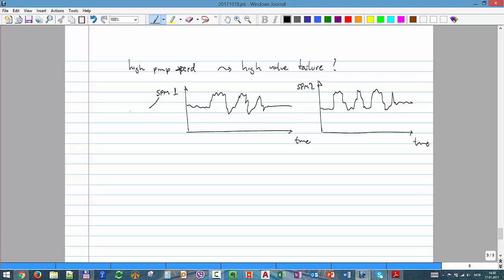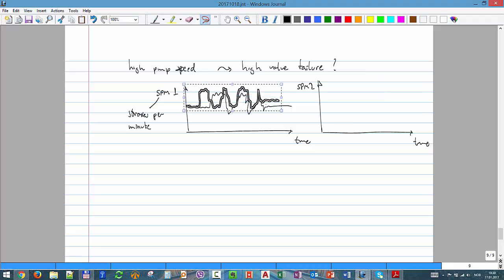SPM stands for strokes per minute. Okay. A stroke is when the piston goes up and down. So if you put the two of them together, it might not be so obvious that one is working quicker than the other. If you just overlap these two drawings, you might see, okay, this one was going faster in this period, but then this one was going faster.